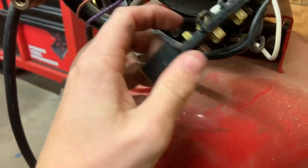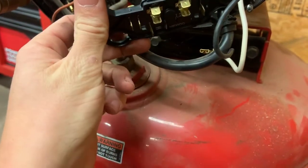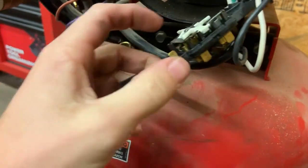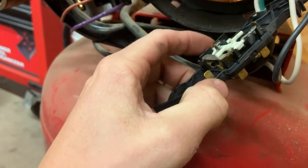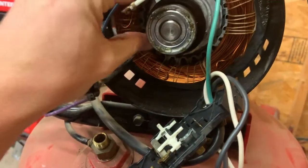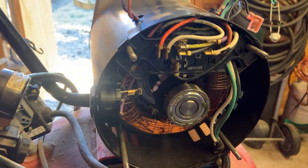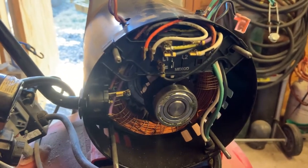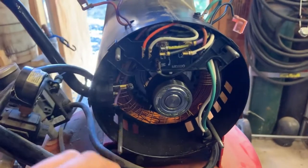And then here we have, this is pretty much the block where power comes in on. And then there's this switch here that kicks on and off the start winding with the centrifugal deal there. Some stuff out that is probably the problem. And I kind of shot myself in the foot with it a little bit. Here's, you know, all the wiring and such.